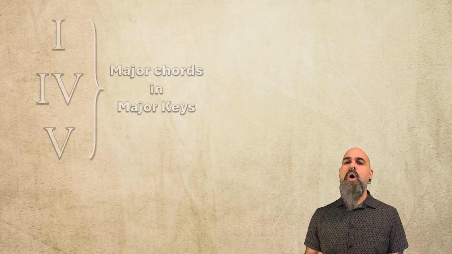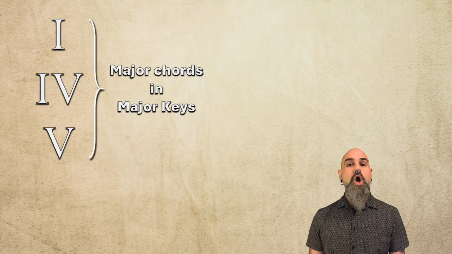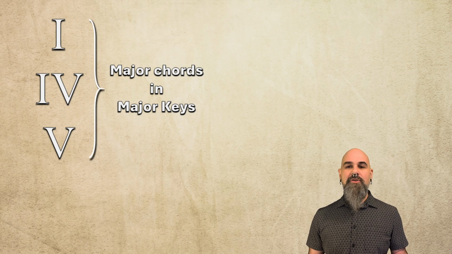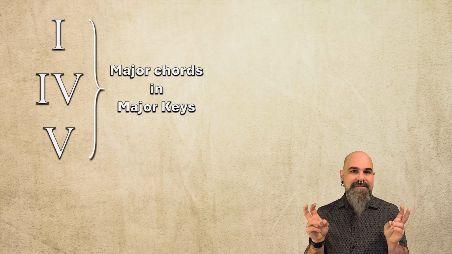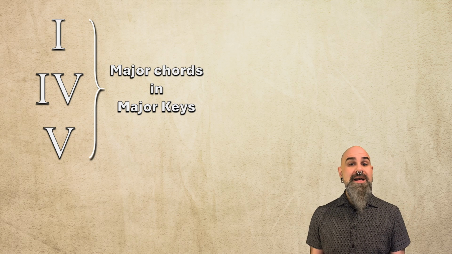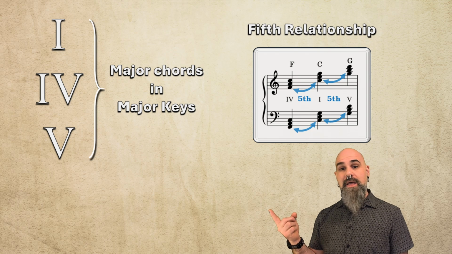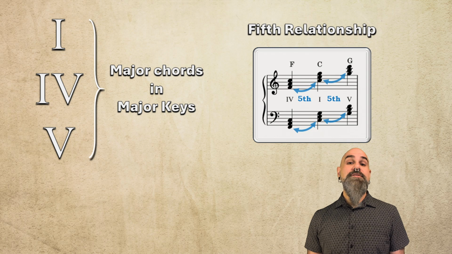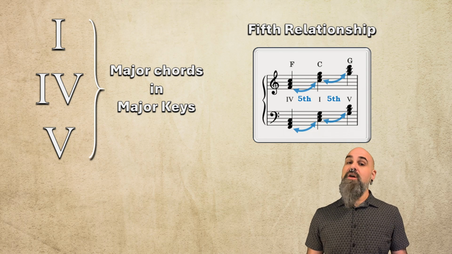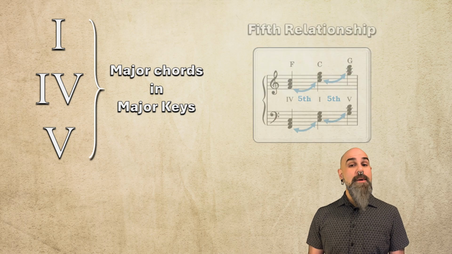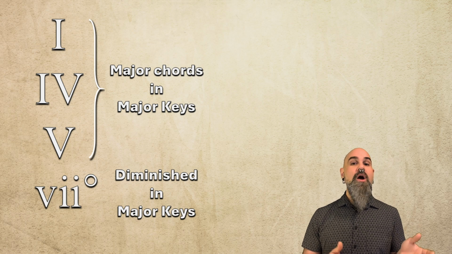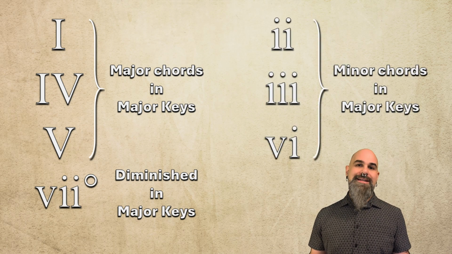In a major key, 1, 4, and 5 are all major chords. When writing in major keys, composers usually use these chords the most because they sound major and reinforce the majorness of the key. There's also a pattern here. The 5 chord lies a fifth above 1, and the 4 chord lies a fifth below 1. This fifth relationship to 1 gives 4 and 5 a special harmonic strength not found in the other chords. This should also help you memorize the chord qualities. If you can remember that 1, 4, and 5 are major, and that 7 is the diminished chord, all that's left are the minor chords, 2, 3, and 6.